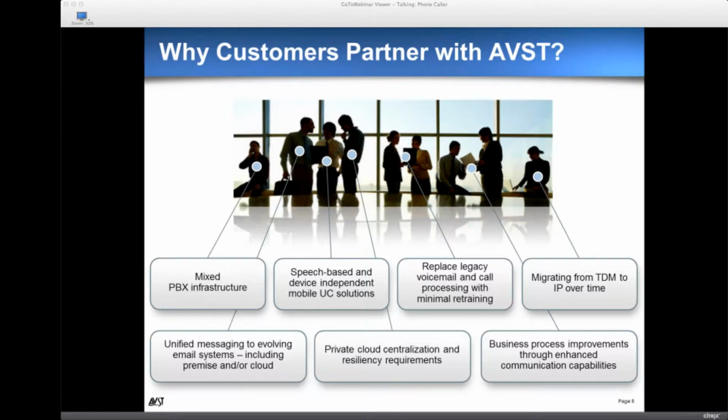Mixed PBXs, because we're not owned by a PBX vendor, we do a really good job at working in every environment. We have a lot of speech-driven applications, which are extremely good for mobile users. And we do a great job at replacing legacy voicemail. All of these different environments listed here are areas where we have put into our product the pieces needed to smoothly transition somebody into unified communications, perhaps just one application at a time. So you looked at our reference list, you look at this list, you get a pretty good idea of the breadth of where we can go into a market and what we can do for customers.